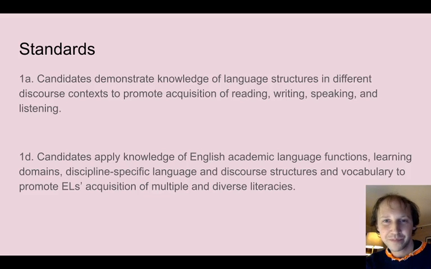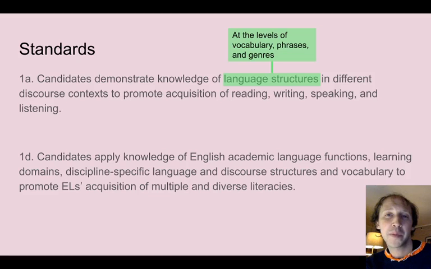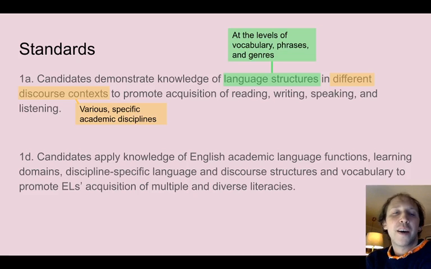So here we go. The first thing that jumps out to me is the language structures. What language structures are we going to be talking about? Today, we'll be talking about elements that are part of vocabulary, but also looking bigger, looking at phrases, and talking a little bit about genres, so different levels of language structures. I also wanted to hit on this different discourse contexts, which I'm taking to mean today various specific academic disciplines that our students are finding themselves engaging with.